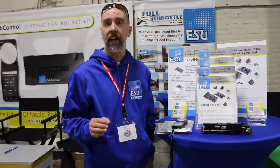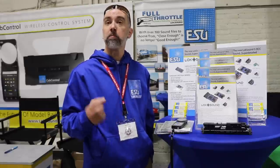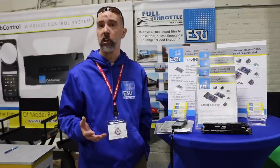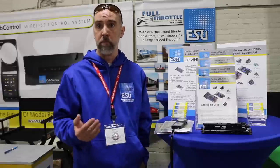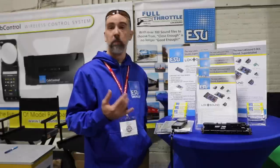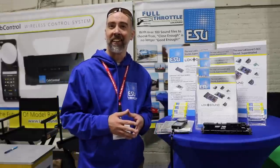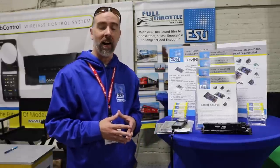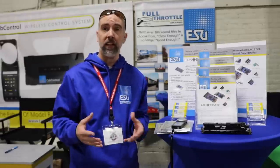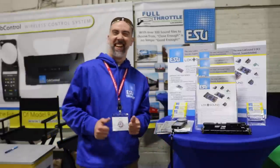Now the great thing about that is it's very much like the version 4, that is our previous version, but it's priced at the prices of the Loke Sound Selects. So it saves you about $20 a decoder, but it gives you much, much more ability to get in and change things and add things to the decoder and all of that. So there's better motor control, believe it or not. I mean, it's already the best on the market with the V4 and the Select, and now we're making it even better by making it the V5. Totally compatible with the V4s and the Select. So if you've just recently converted your entire layout to Selects, which I hear all the time, thank you very much.